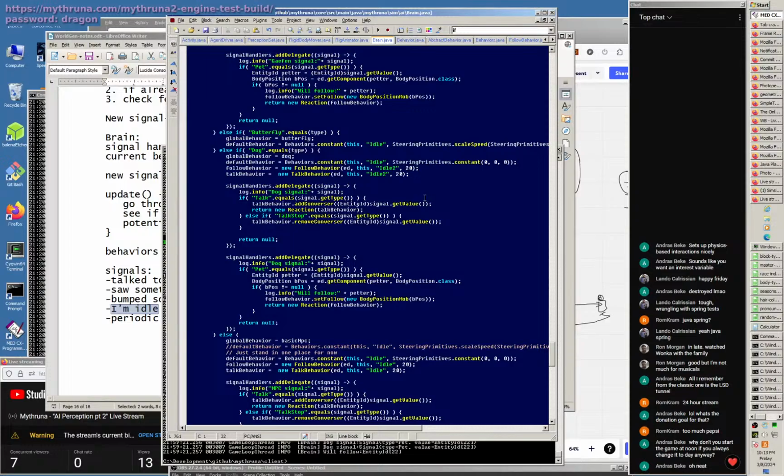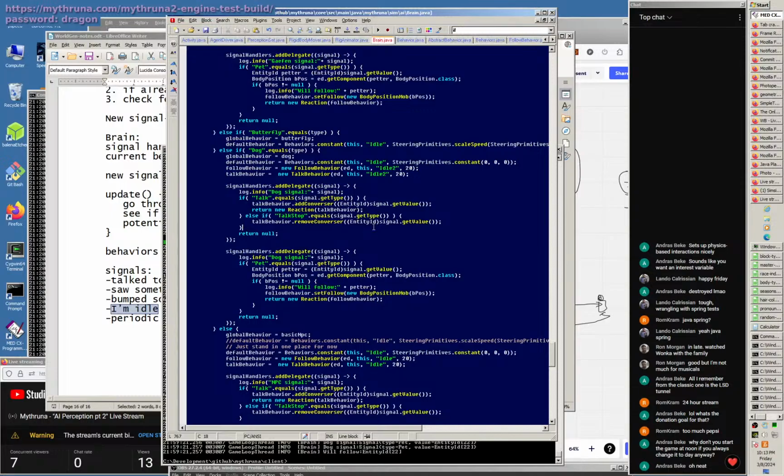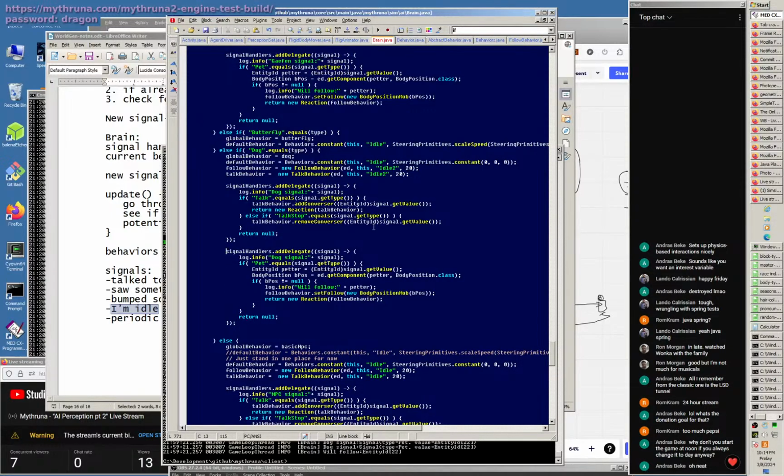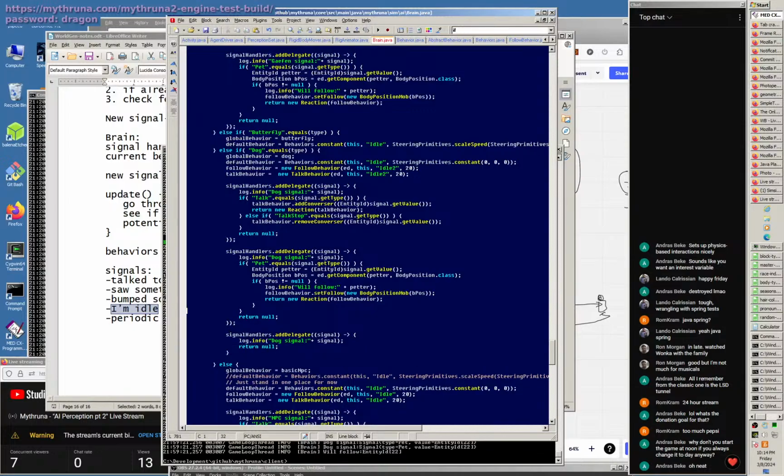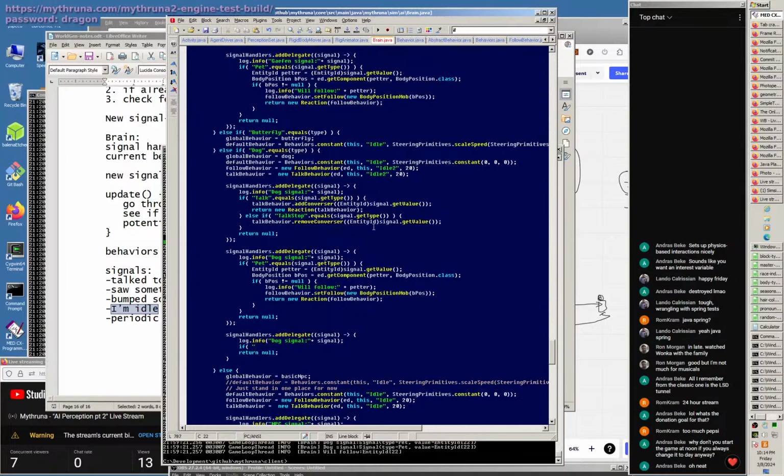So let's make it so if a dog sees... all right, let me think. So if entered view equals signal get type.